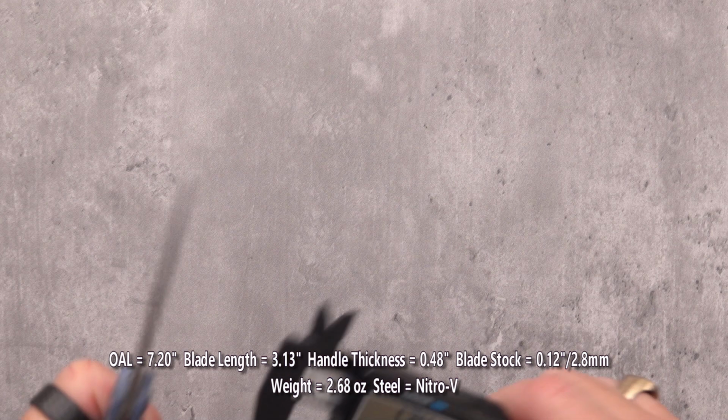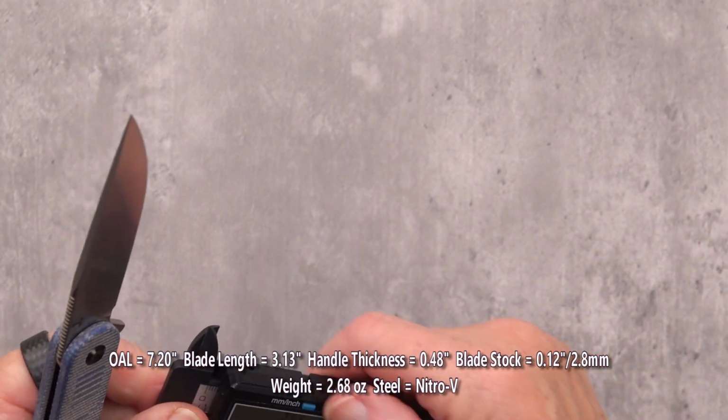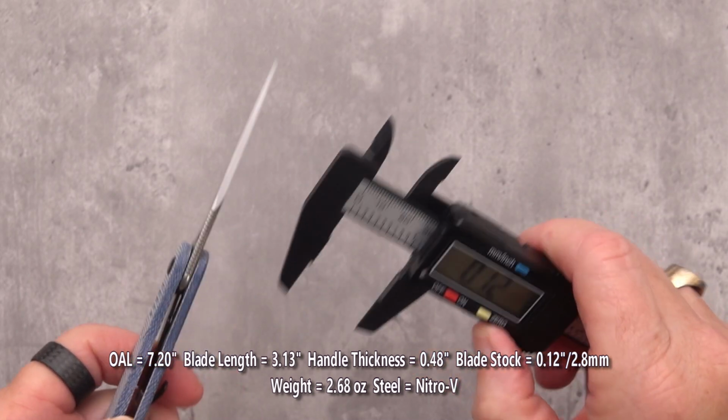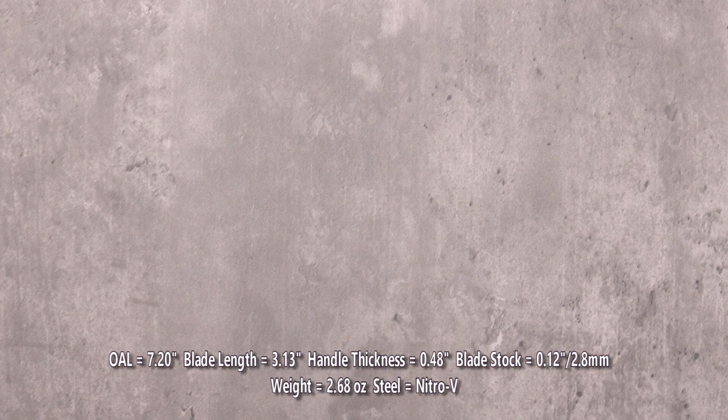The calipers out. Blade stock in millimeters, 2.8. Blade stock in inches, 0.12. Handle thickness, 0.48, under 1/2 inch.